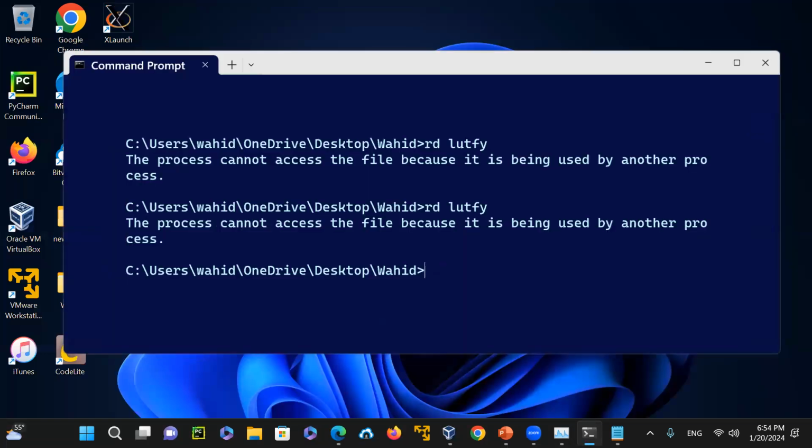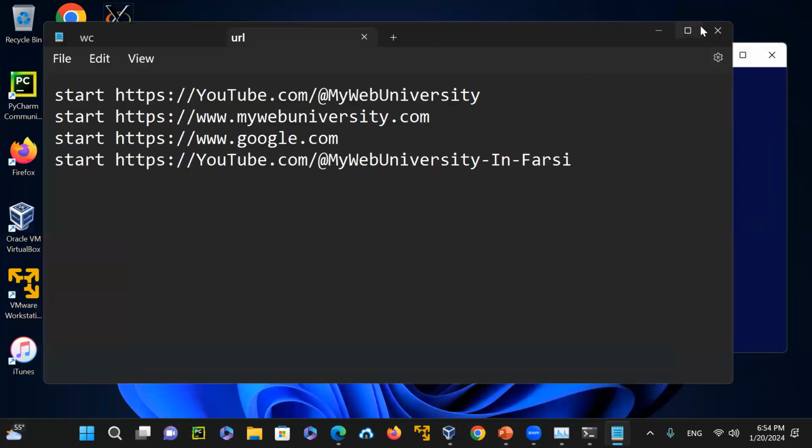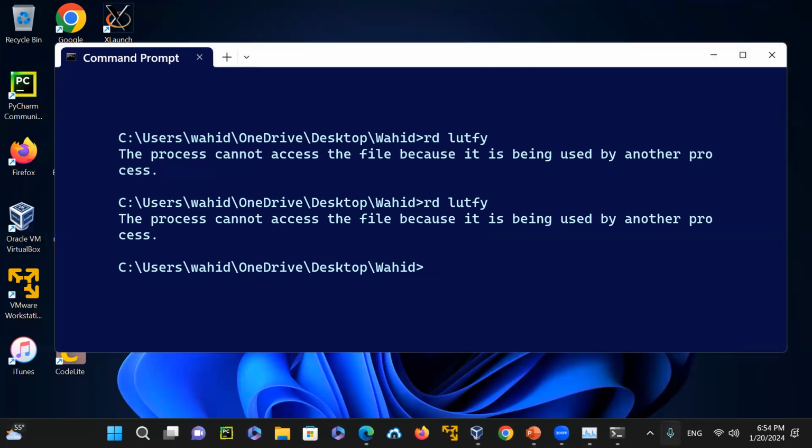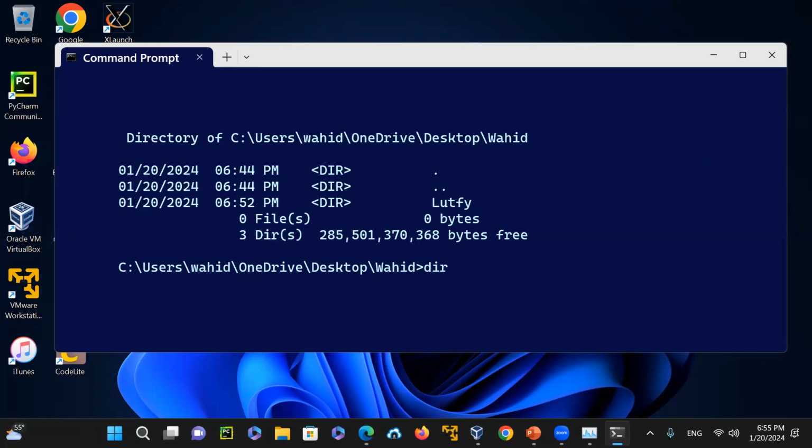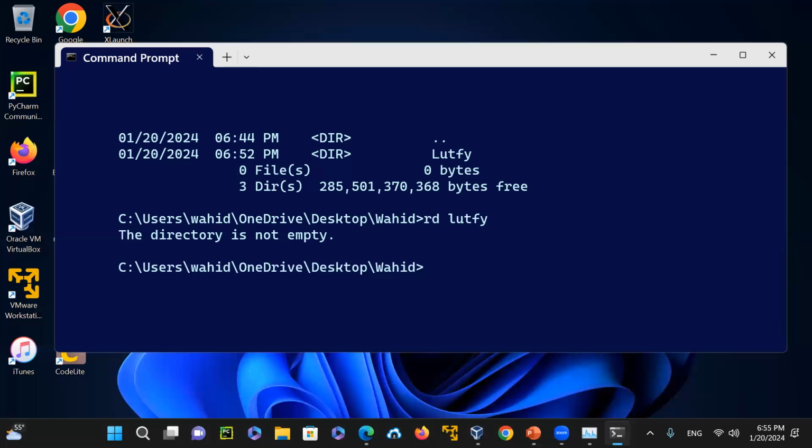So where is the other program? Is this a file maybe that is open? I'm going to close all the files that are there to make sure that it is not accessible. And then I say directory here. Now this directory is not empty because I closed everything that was open inside that directory.